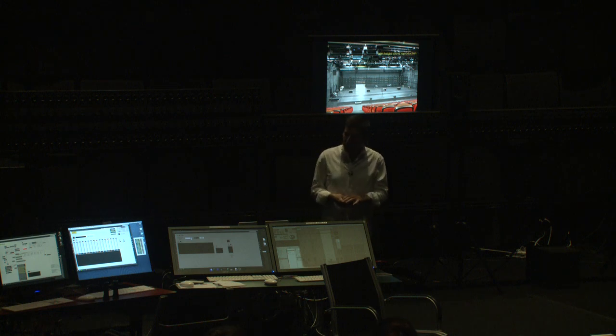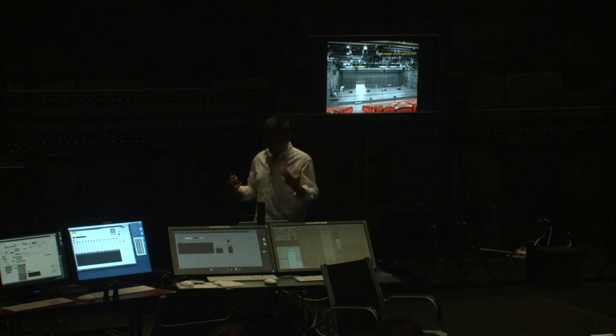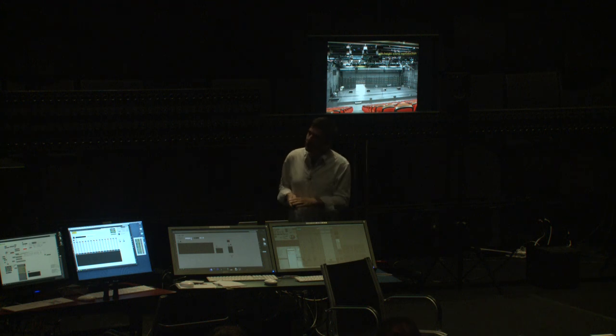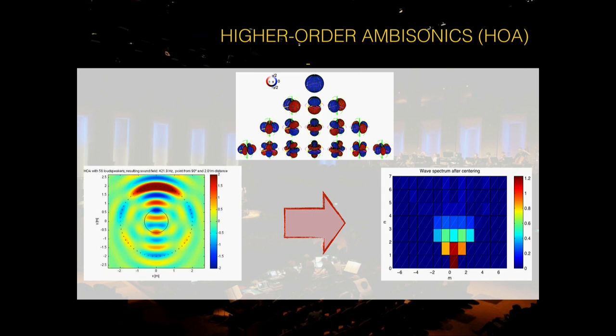the main idea of ambisonics, which was developed by Michael Gerzon in the 70s, was to solve the wave equation, but with some constraints to get it better adapted to a surrounding speaker array by putting all speakers on a sphere surrounding the audience. So actually, ambisonics is nothing else but a Fourier transform on the surface of a sphere. It sounds easier than it is, but it's also not very tricky.